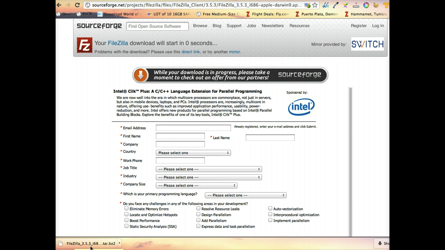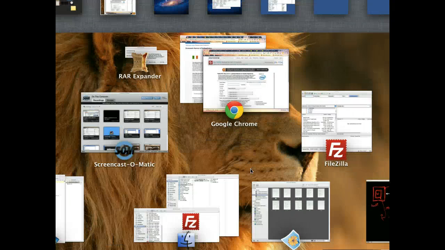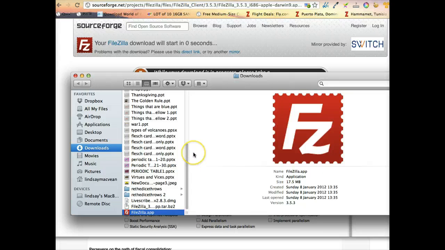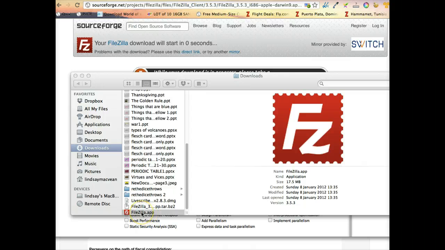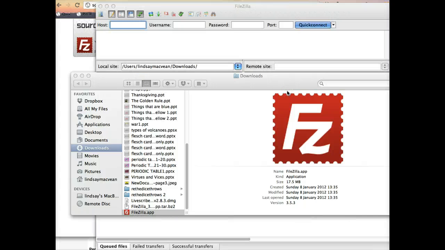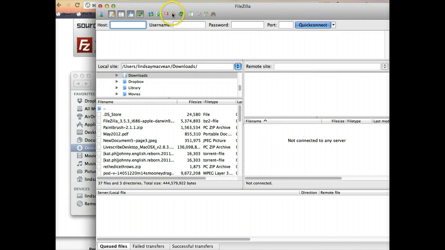Okay, so that's just finished, and hopefully if I double click on it, it will extract. Where's it gone? One of these. Okay, so I'm going to double click on this, and it will probably install or do something anyway. And when it opens up, you'll need to install it probably on your computer. But when you've installed it, it will come up and it will show something like this, and it will have all of this stuff, all of this screen here.